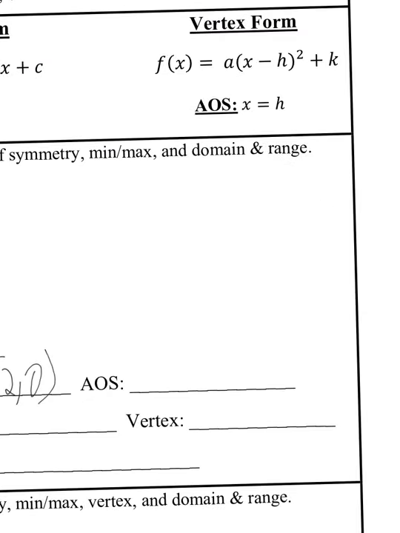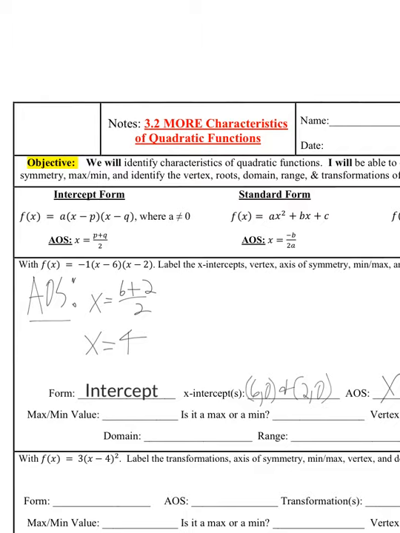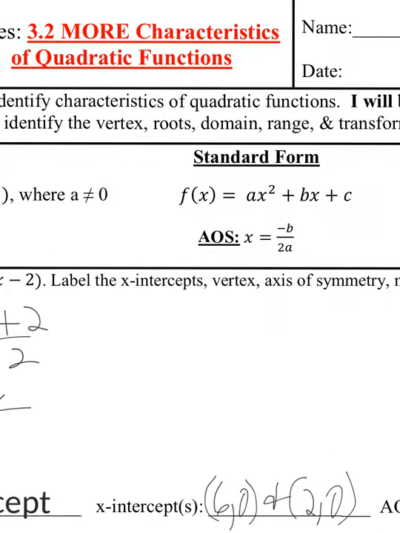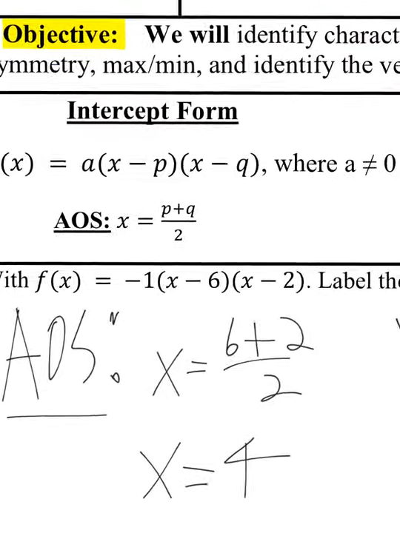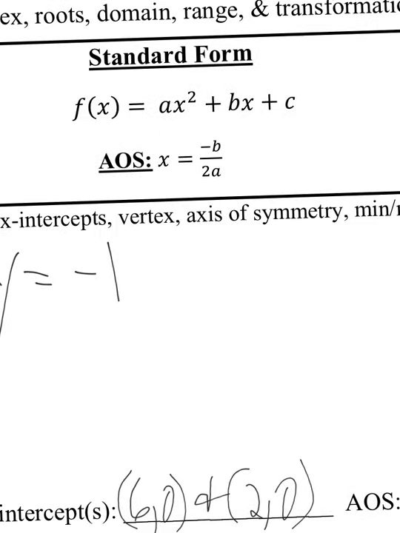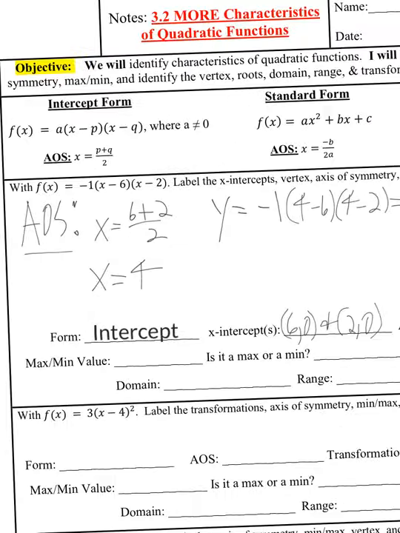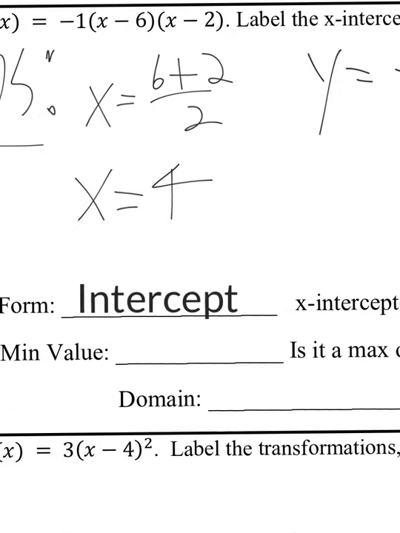And then once you get your axis of symmetry, now you can find your minimum or your maximum point. So plug it back in, and that you're finding the y value. So plug it into the function. So I'm going to say y equals -1, and then I had x minus 6 times x minus 2. So I'm going to write 4 minus 6 times 4 minus 2. And you're welcome to type this all in as it is into the calculator, and when you do that, you'll get 4 for your answer. So for my min-max value, I'll write y equals 4, okay?